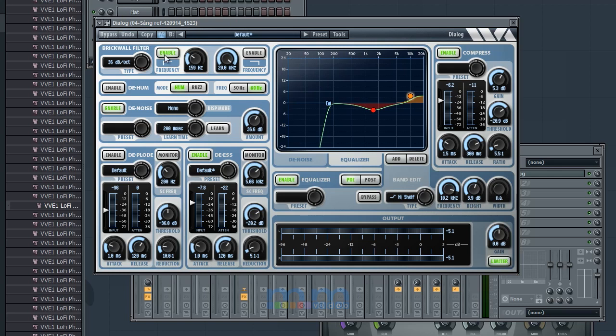And then if you want to use this, you have an A and B section here. So you can have two different types of vocal processing. You can switch between them, just comparing it, if you want to do that. And also bypass, of course, so you can listen to the before and after. So let's do that real quick.